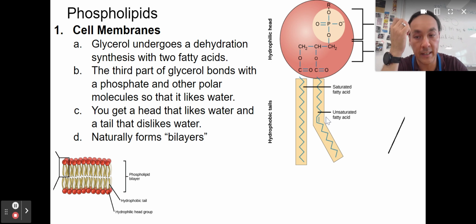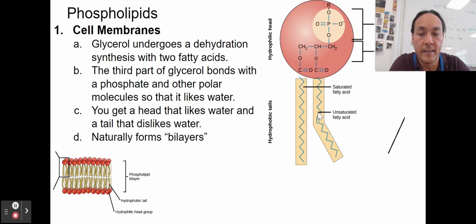Well, here, let's look at this phospholipid that's going to make the phospholipid bilayer. The big thing here, this is a little complicated chemistry, is that the head likes water. It is hydrophilic. You can remember that L in it for loving water, philic, hydrophilic. It likes water. The tails are going to be hydrophobic. They do not like water. They repel water. They are nonpolar.